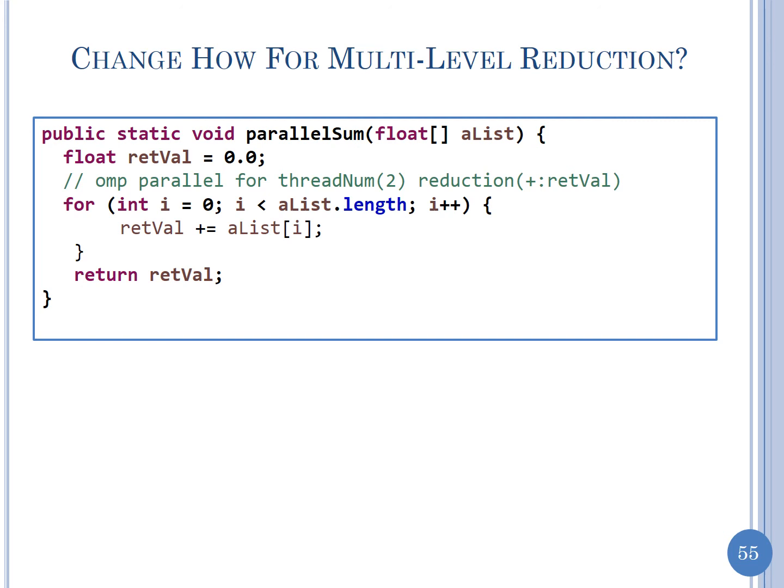Yes, it's replacing a lot of things. This loop is much shorter. Since we don't have the previous slide, I'm trying to figure out what was removed. So tell us what it's going to do with the retval. It sees reduction plus retval. What's it going to do with retval? It's going to add the retvals from each of the threads together. Firstly, it's going to create the retvals for each of the threads.